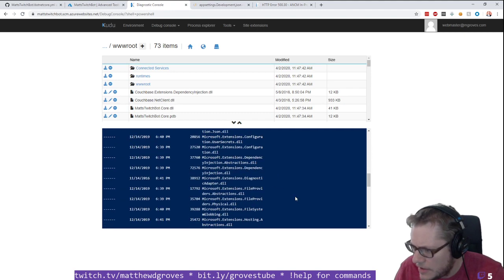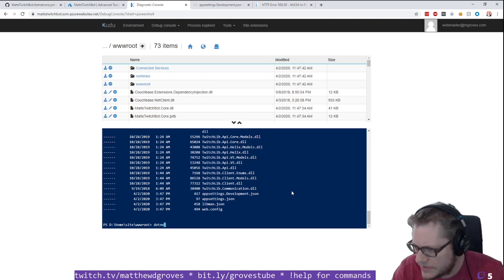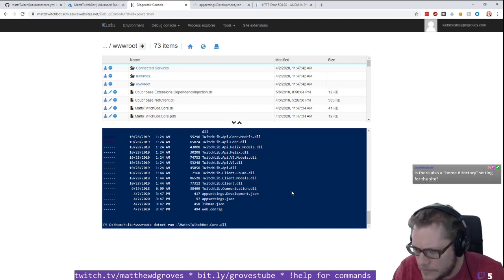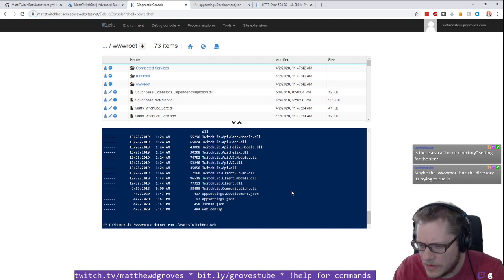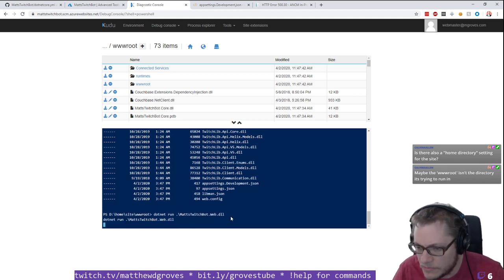That's kind of weird. But we can say dotnet, what was it, dotnet run. Is there also a home directory setting for the site? Maybe wwwroot isn't the directory it's trying to run in. I don't know.